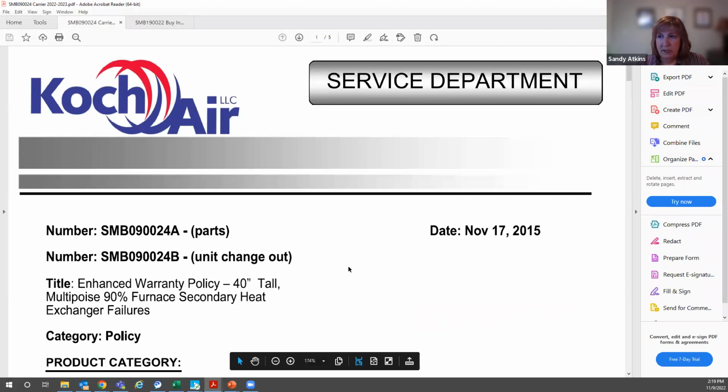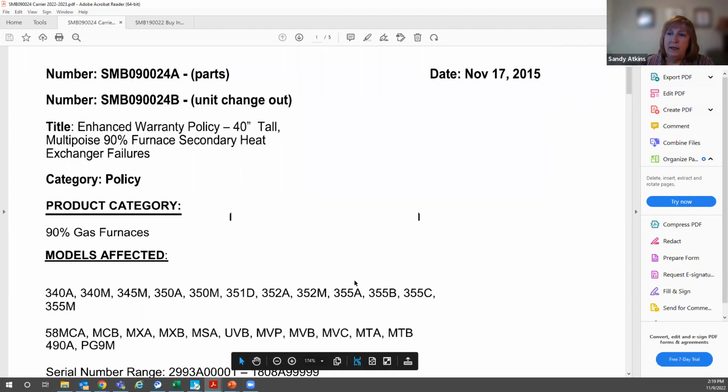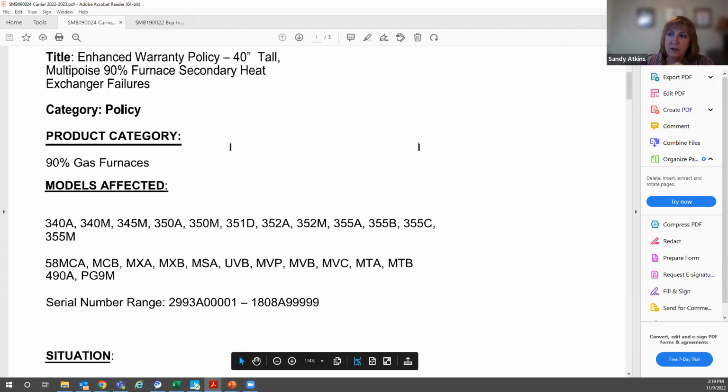So this is the bulletin that goes out now. It does have a date of 2015 on it. We're going to try to stick a date on that. That's common. Carrier and Bryant review these bulletins twice a year. So you'll see sometimes that a bulletin expires on June 30th and 12/31 of that year. That's because they review them. This bulletin here is going until these units are out of commission. So we have at least until 2028 on here.